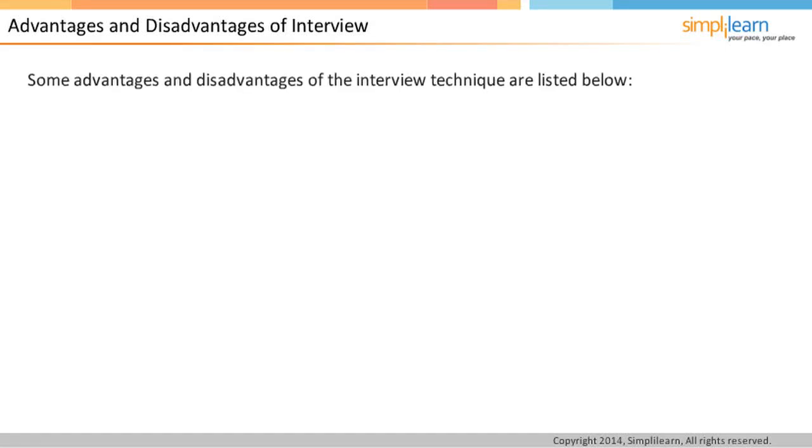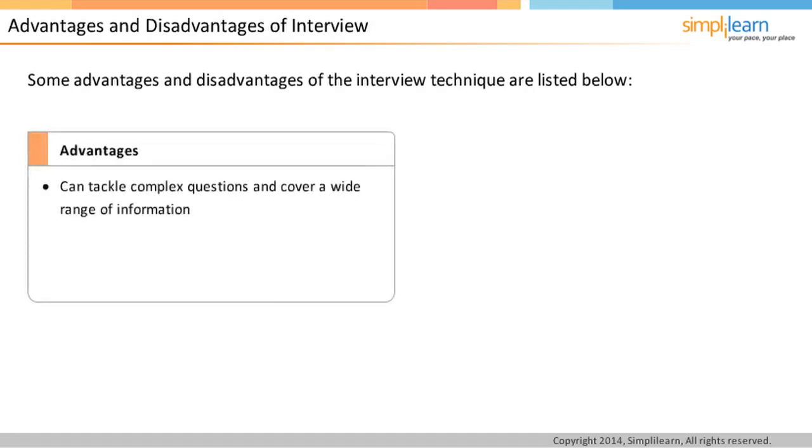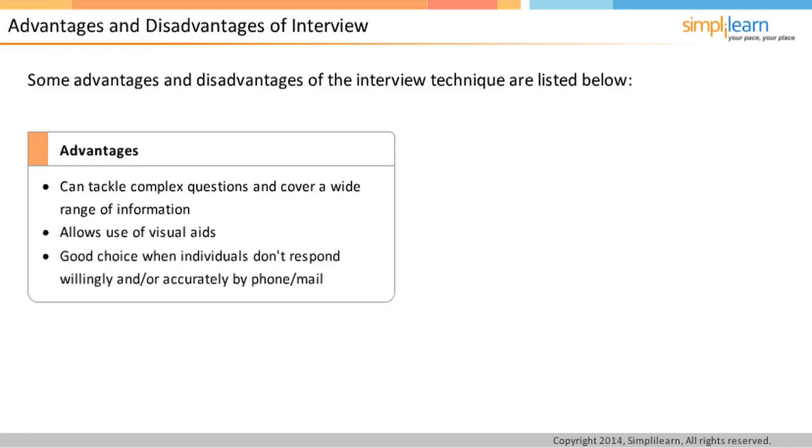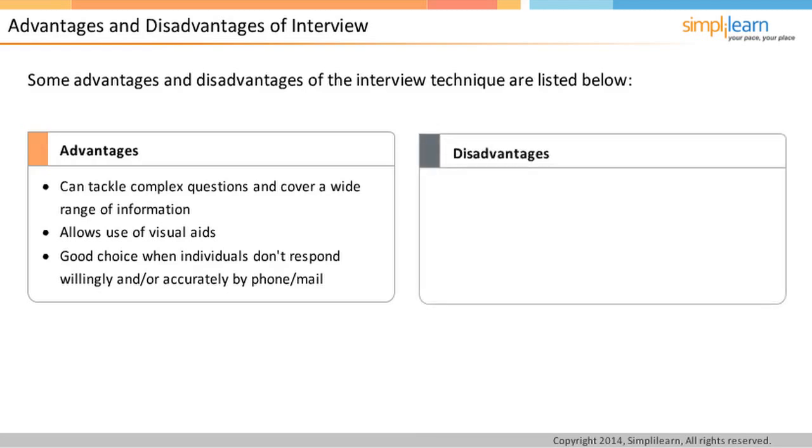This screen discusses advantages and disadvantages of using the interview technique for data collection. Interviews have a capability to handle complex questions and a large amount of information. They also allow us to use visual aids in the process. It is a better method to be employed when people do not respond willingly and/or accurately by phone or email. However, there are some shortcomings as well. Interviews are time-consuming, and the resources or interviewer needs to be trained and experienced to carry out the task. Let us discuss the importance and urgency of these inputs in the next screen.